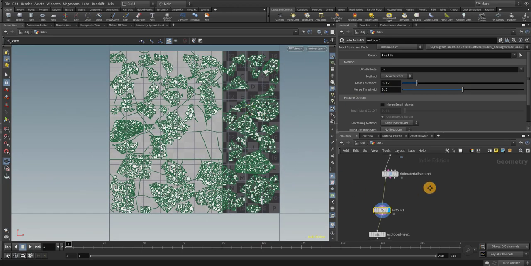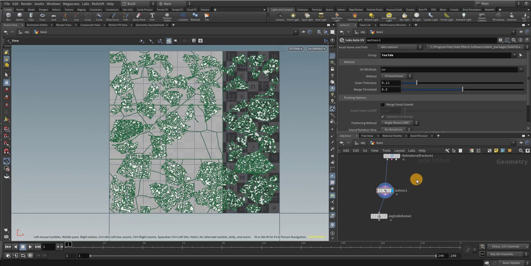but you're not really going to get great results. This auto UV is a digital asset, and it contains multiple nodes on the inside. When you set this group to inside, unfortunately, this isn't applying to all of the nodes within this digital asset, and I think that's where the problem lies. The heart of this auto UV digital asset is basically only three nodes. It's the seams node, and then the UV flatten node, and then the UV layout node. So we can actually just recreate this ourselves very easily.